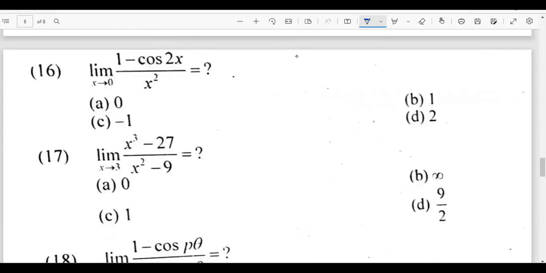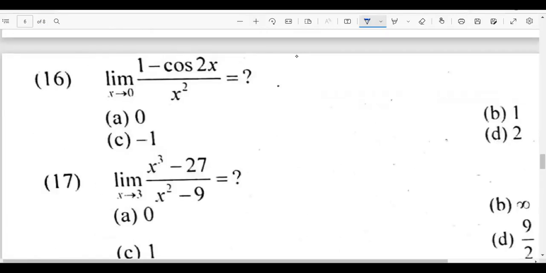All right. Let's talk about this. Now it says 1 minus cos 2x by x squared. So first we need to plug in 0. This would give you 1 minus cos 2x, x is 0, this would become 0, divided by 0 squared, that would be 0. This is 1. So this is giving you 0 by 0. So this is certainly indeterminate. We cannot do it directly. So we need to use L'Hopital's rule. You need to differentiate the numerator and the denominator and then plug in the limit. So please do that. And Alina, please try doing it and type the answer in the chat box.